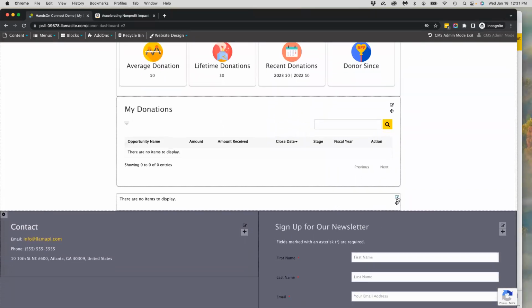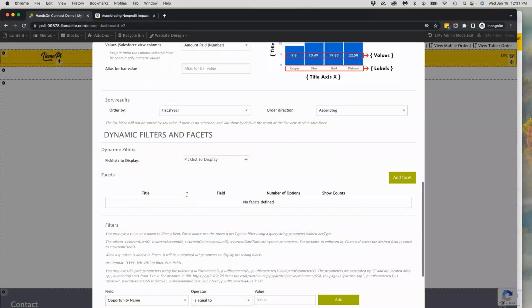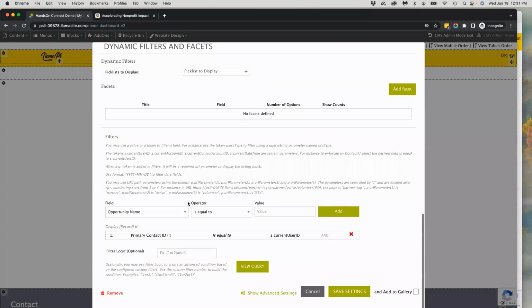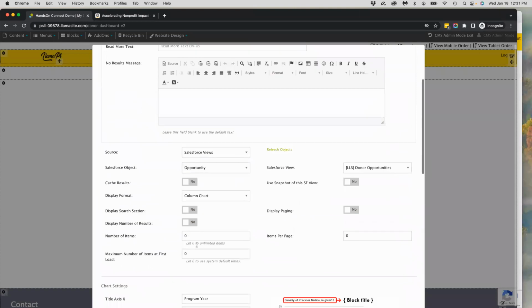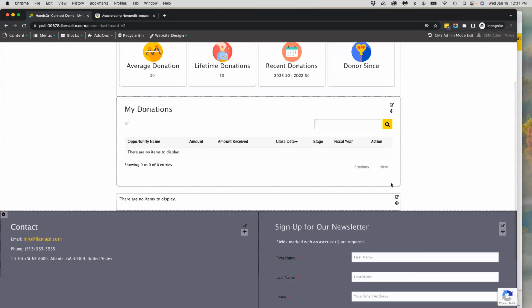And then here for my chart, this is coming from the opportunity. I'm filtering my primary contact by current ID, same as the data table.